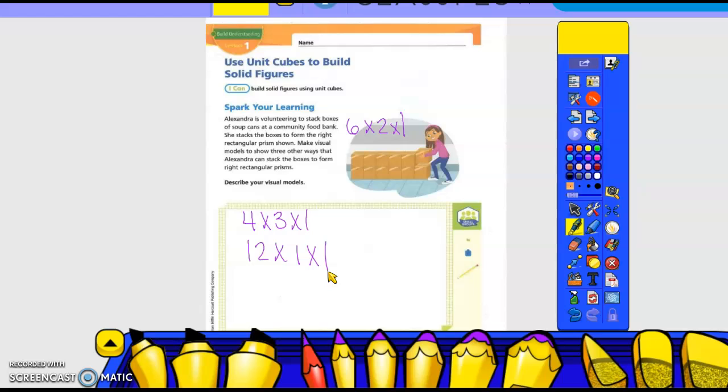Okay, what about this one? 4 times 3 times 4. Well, like I said, those can be in any order, so we need different numbers. Okay, so we clearly can't break the 3 and the 1 down, right? Can we break the 2 down? 2 and 2, right? So we could do 2 times 2 times 3, and our 2 replaces the 1, right?